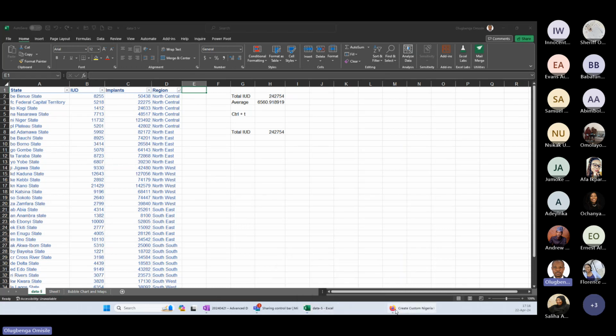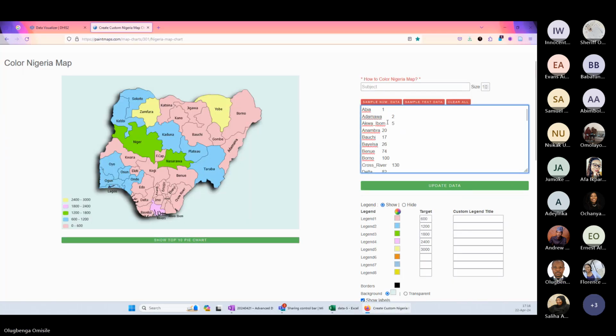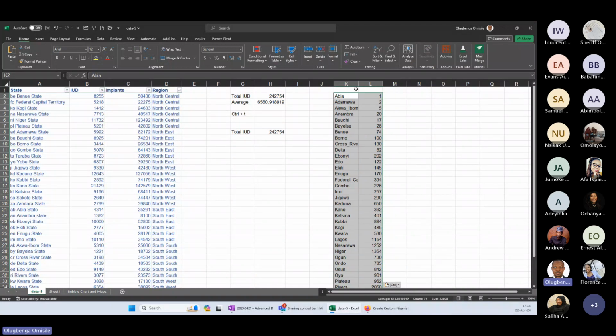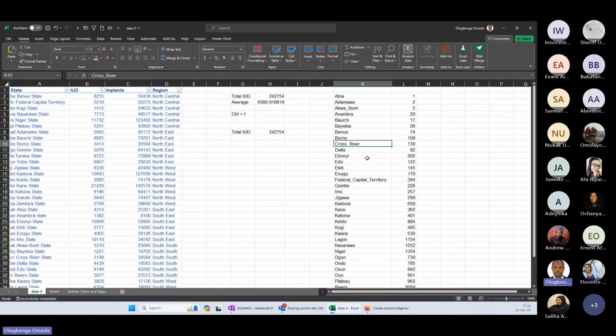I think the quickest way will be to copy their sample data and then use it to prep, because some of the states are specifically formatted like Akwa Ibom. You can see the underscore that they have there. If I use this data on that map, it will not work. So that has to be this way.